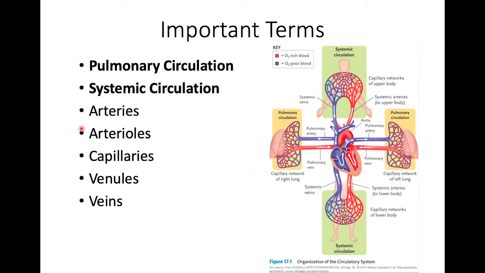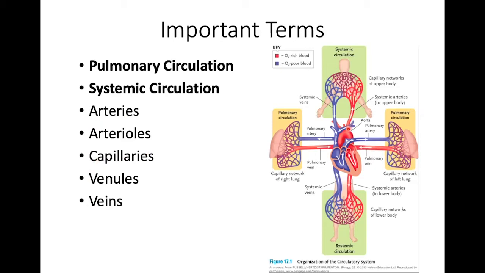We're going to get into looking at all of the different vessels in a lot more detail in the coming weeks. But for now, if you understand, arteries are always going to be sending blood away from the heart, and the veins are always going to be sending blood back towards the heart. That's sufficient at this point. Now, the ways in which the arteries and the veins are connected continuously is through these capillary networks.